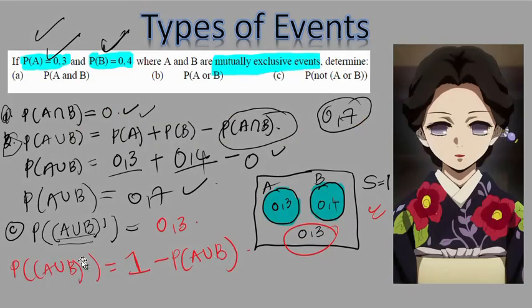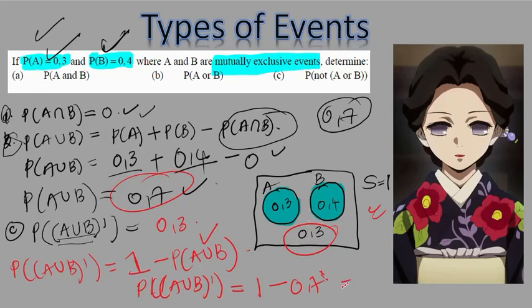For us to get the union, we can say 1 minus the complement of the union. For us to get the complement of the union, we can say 1 minus the union, right? So the probability of the complement of the union is equal to 1 minus the union. The number for the union, we found it here, 0.7. We avoid small mistakes. 1 minus 0.7 is equal to 0.3, as we found it on the Venn diagram.